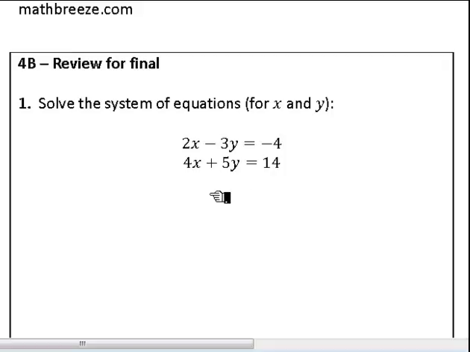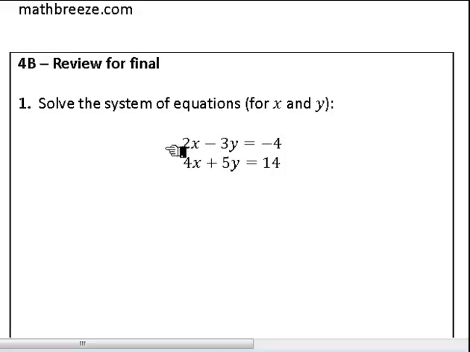All right, well, let's look at the x coordinates. The x coordinates are 2 and 4, and the y coordinates are -3 and 5. In order to get the same coordinate here in the x column with opposite signs, we just have to multiply the first equation by -2. We'll get a -4 here, and we have a 4 here, so when we add, we'll get canceling. Now, if we tried to cancel the y column, we would have to multiply both equations by a number to get the same coefficient here with opposite signs. All right, so we'll do the x column.